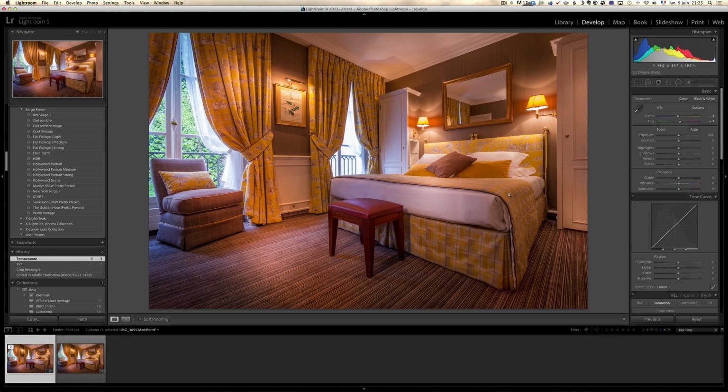So that's how I retouched that photo of the Hotel Abbaye, and I know a lot of people have a lot of interest about interior design photography, and I thought they would enjoy it.